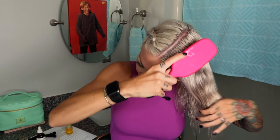Okay, then when you get to the top here, we're really applying. This product, honestly, not my first choice to do this kind of service with, but it really does work to regrow these baby hairs around your scalp hairline area, because mine always break off, obviously, from all the bleach. We're gonna make these dark roots. It's gonna be a comeback, y'all. We're gonna make this look cool. You just have to embrace the suck.